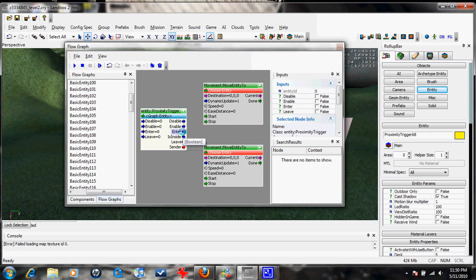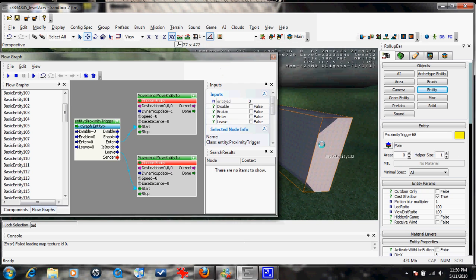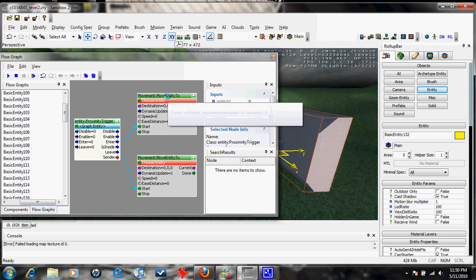You now need to select that entity, the basic entity object that you just made, and assign it to both these move entity to nodes. All you have to do is right click the top bar and assign selected entity.